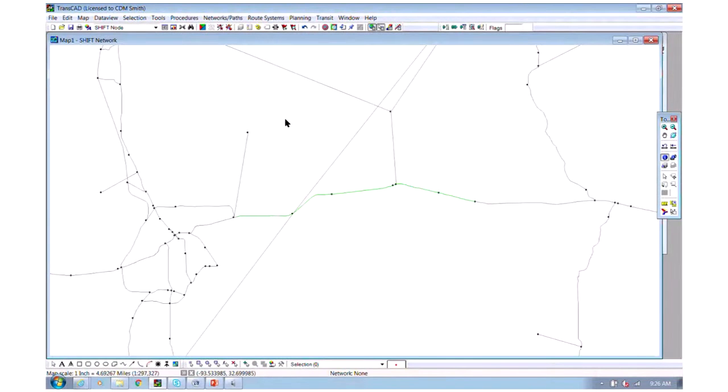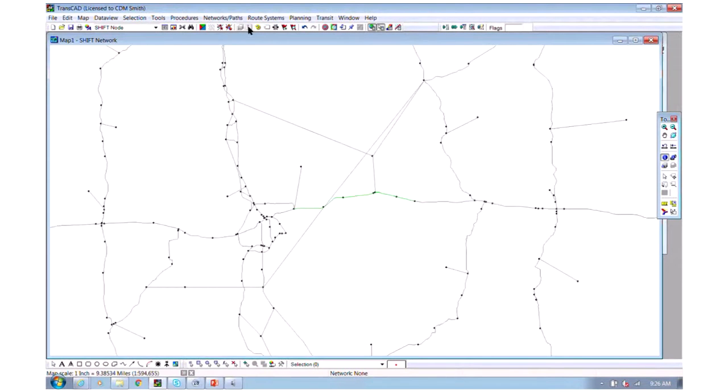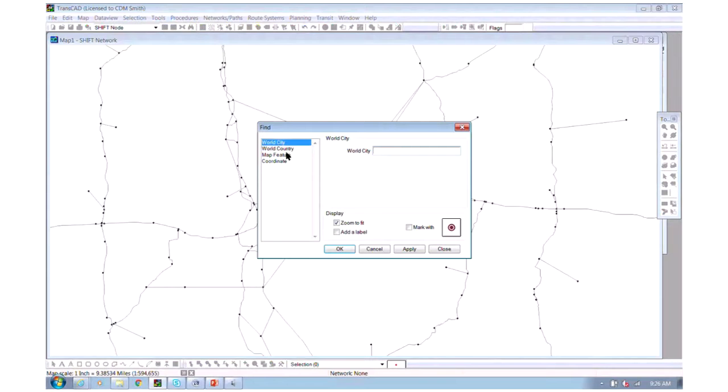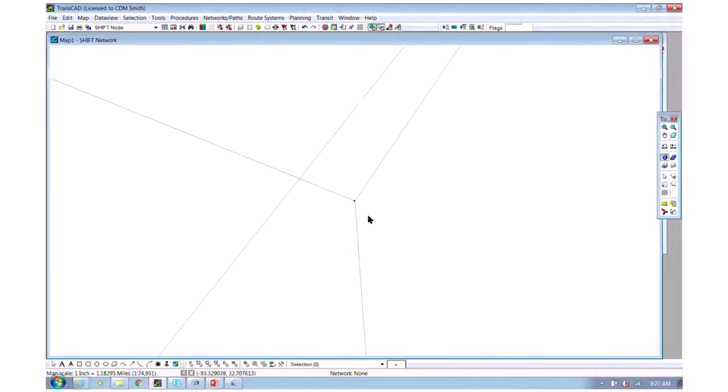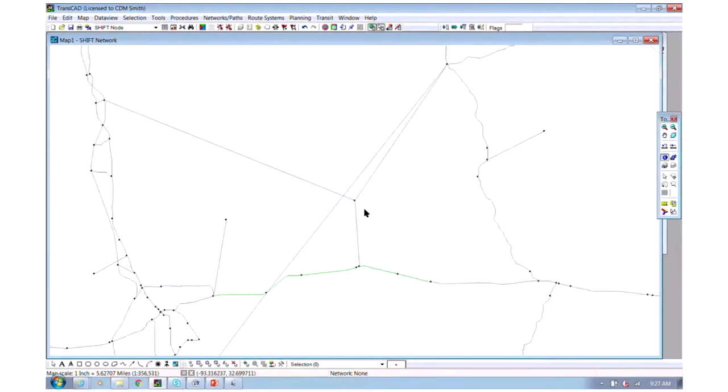The node layer, you can label the node IDs, or you can use this find icon up here. And if I click the find and then I click map feature, then with the node layer active, I can search for a value. And I know I want to, based on the PowerPoint, I know I want to find zone 22119. So I press OK. And yes, there it is.